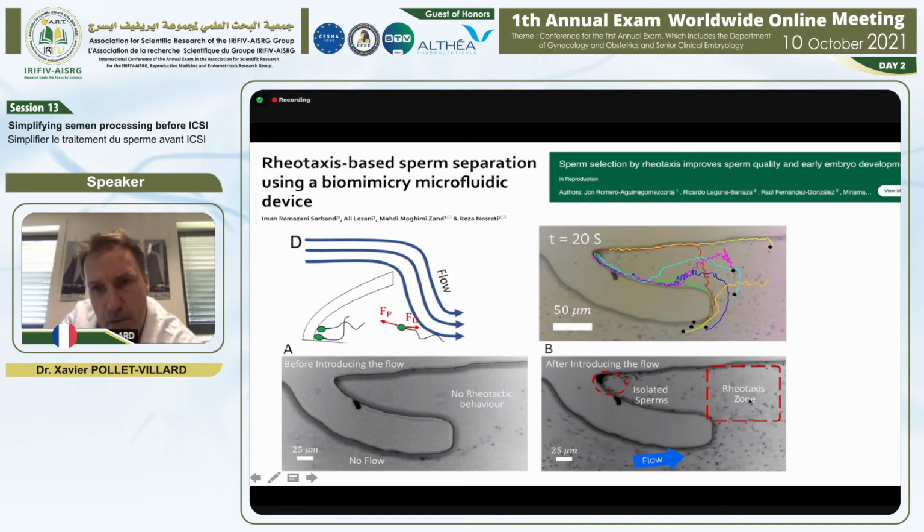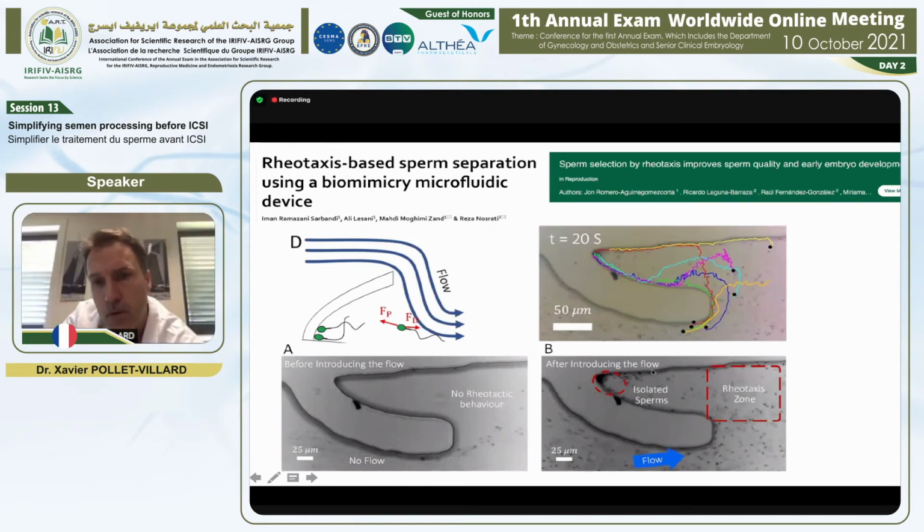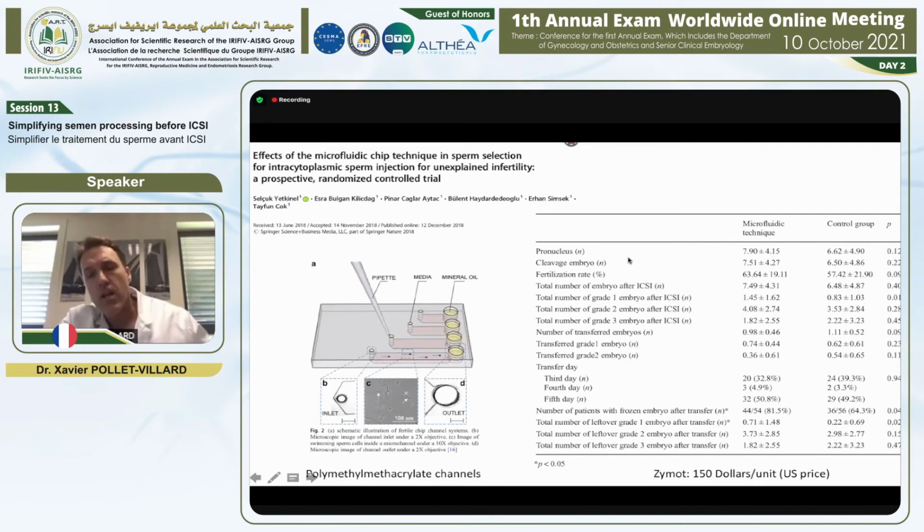If you add the flow, there will be a selection zone, which we call the rheotaxis zone here, where the spermatozoa will orient against the flow, and the most motile ones will be able to concentrate in the cavities. And you can see here the tracks of the motile spermatozoa going against the flow and then pushing into the cavity. So rheotaxis is implicated in really a lot of sperm selection techniques that use flow or that use the motility of spermatozoa as a prime selection method.